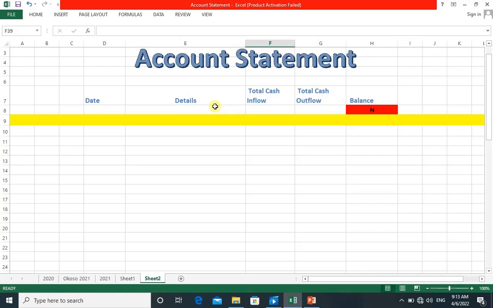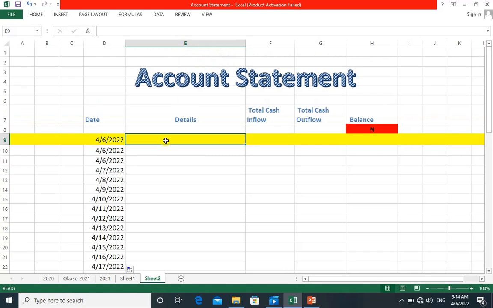Let me key in values into each of these columns and explain how it is done. So I shall start from the date column. Let's assume that today is this. Most of the numbers and values I shall be using in this work are imaginary numbers just for the purpose of explanation. So let me quickly come up with values on each of these columns and cells so as to save our time.